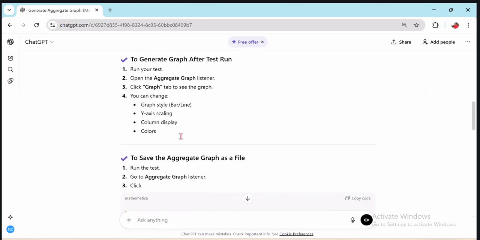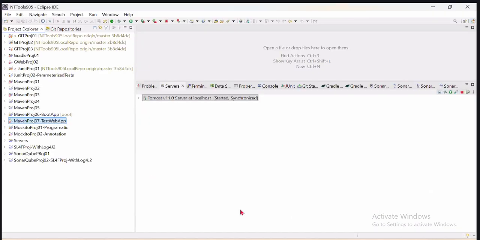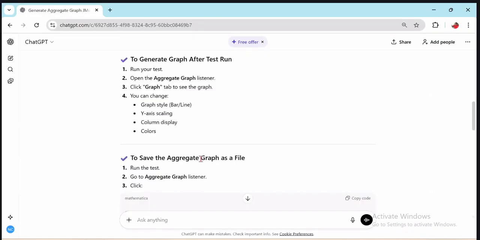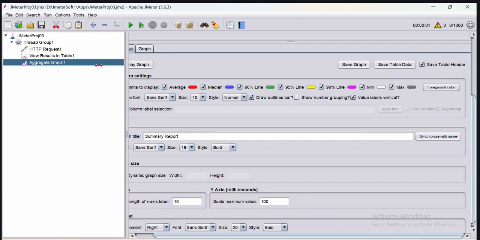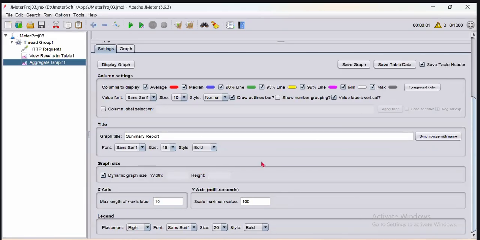Columns display. You can change graph style, y-axis scaling. One minute. What is this y-axis scaling, guys? Yeah. Go to settings. Okay. Y-axis scaling.